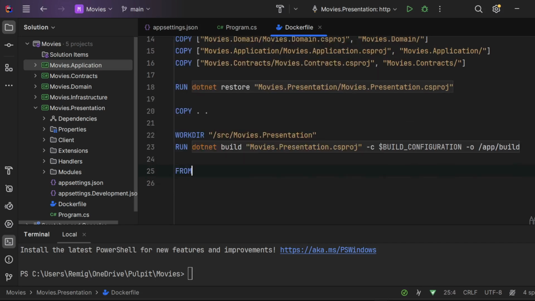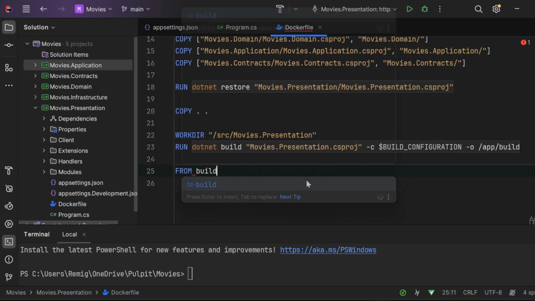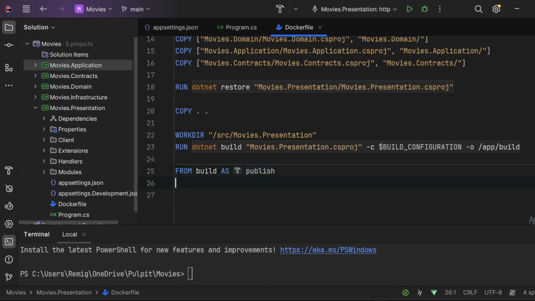And then we have to publish the artifact for our app. So we'll use the build, from build, and it will be called now as publish, with the argument, the build configuration. Build configuration equals development.